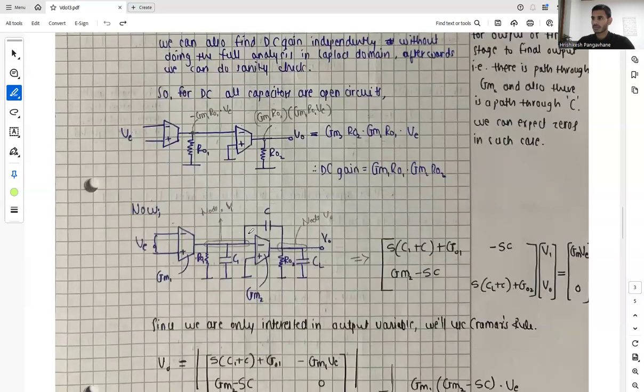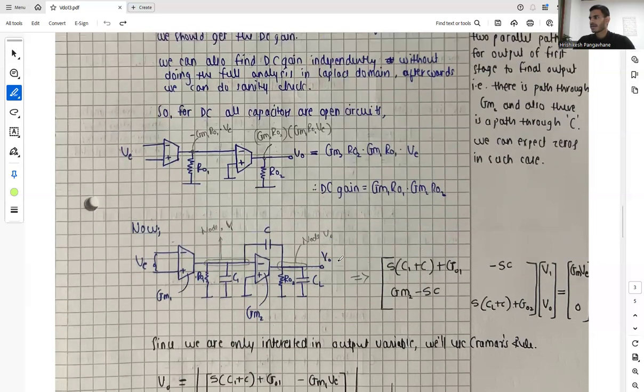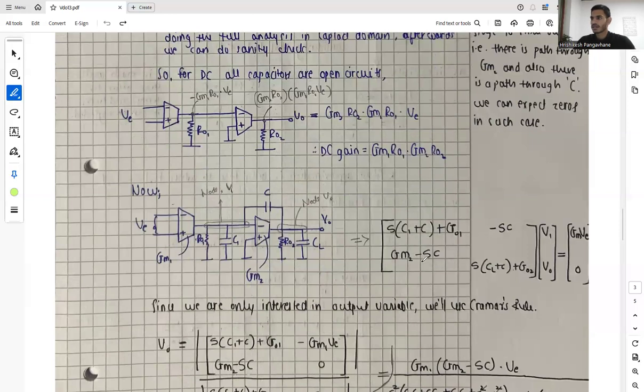So now we have this node and we have this node. So this is the node for, let's say, voltage V1, and at this node we have voltage V out over here. So we can make a matrix formation where we have impedances times the voltage, or conductance times voltage, which is giving us the current. So basically at node 1 and at node 2.